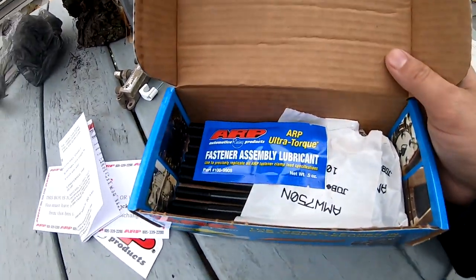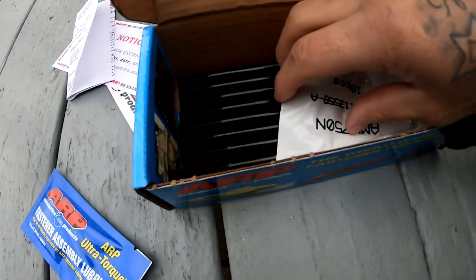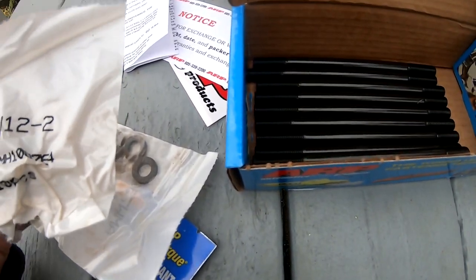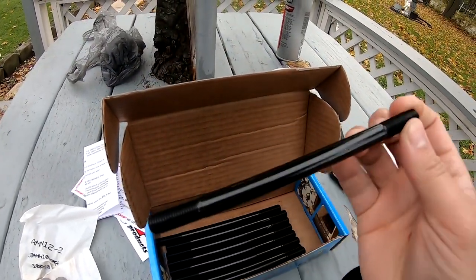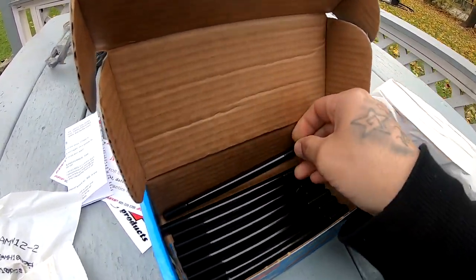And check it out. We got the lube. We got the washers and the nuts. And we got these guys, which look very, very nice. So now that we got this unboxed, I'm gonna go ahead and take you guys over by the Civic so we could get started and not waste any more time.